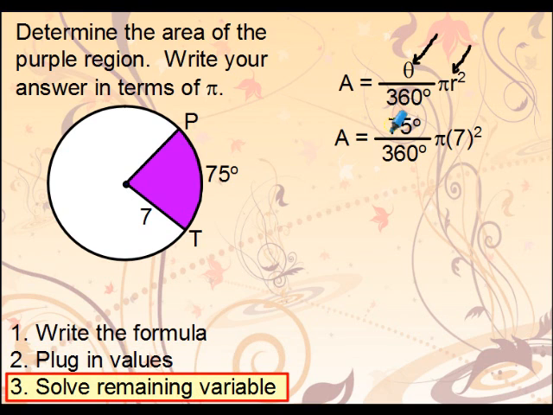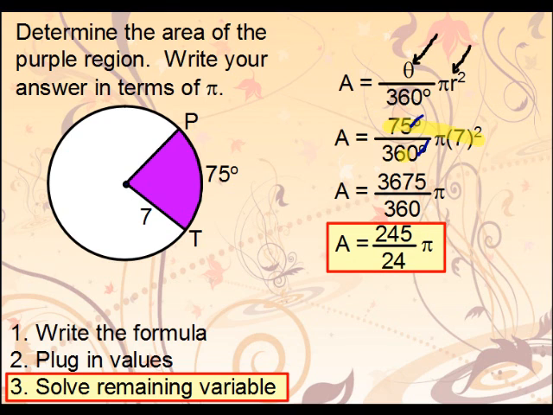Let's go ahead and solve for the remaining variable, the remaining variable being A for area. To do that, you'll want to multiply across the top here, and then we'll end up dividing by 360 degrees. So right here you got 49, and that'll be multiplied to 75, and that's 3675. Let's go ahead and take this fraction now and reduce it. By the way, if you're wondering about these degree symbols where they go, we reduce them out, one on top, one on the bottom. Reducing this through, we get 245 on top and 24 on the bottom. That's our solution.